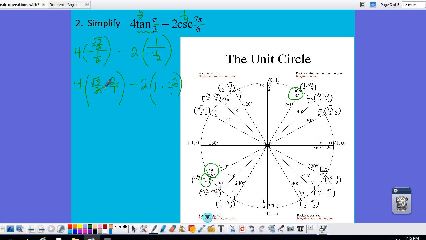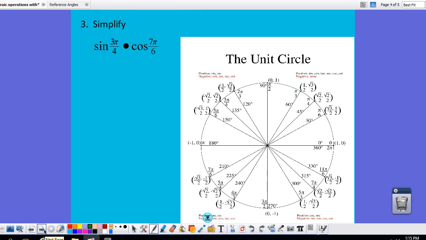So for the first one, you see the 2's cancel. So we have 4 times root 3 minus. Then over here we have a negative 2. But also, when I multiply the step inside here, I'm going to also get a negative 2. When I multiply both of them, I'm going to get a positive 4. This one, only one has a radical, the other doesn't. We don't have a denominator, so there's nothing more I can do to simplify that.